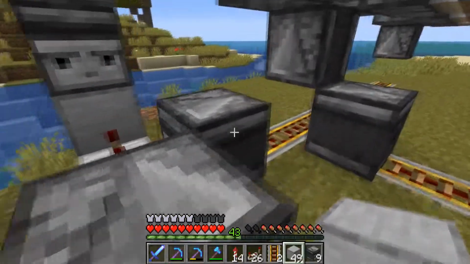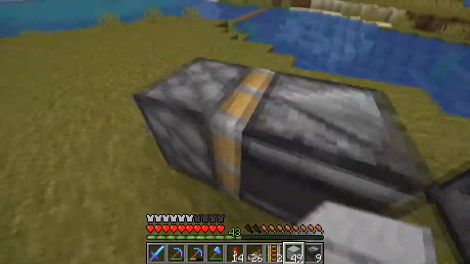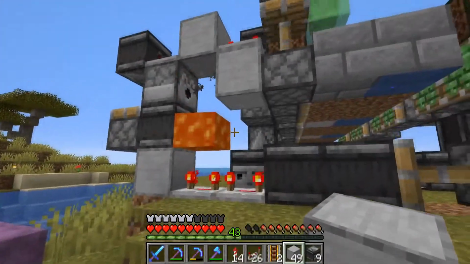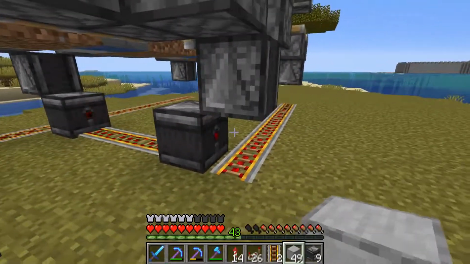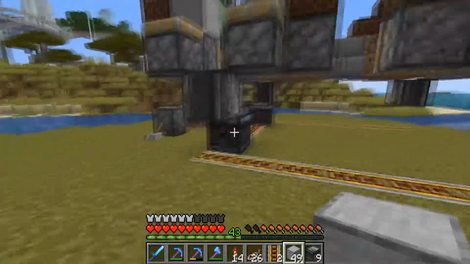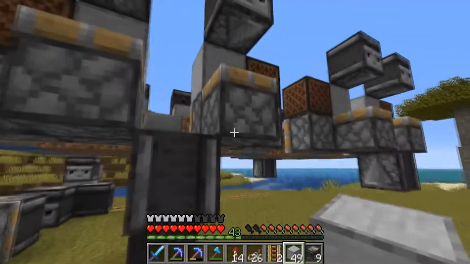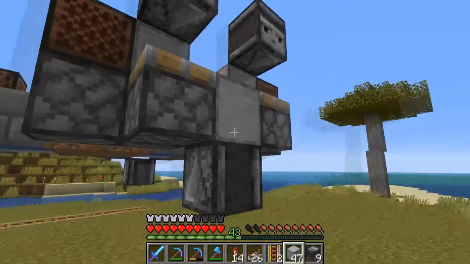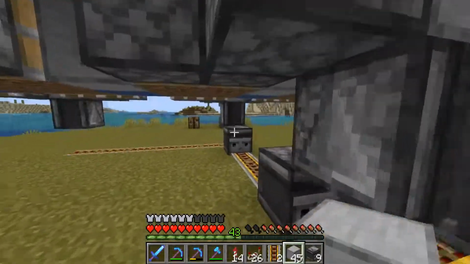I do not know. So this should activate these, which... Not entirely sure it did. Hang on. Okay, so that activates that. Okay. But this is not activating these? Oh, okay. Remember when I said we were gonna need blocks in here? Yeah, that's this part that I'm just completely botching. Because I forgot we needed blocks in there, so I think that's the reason this is not working.